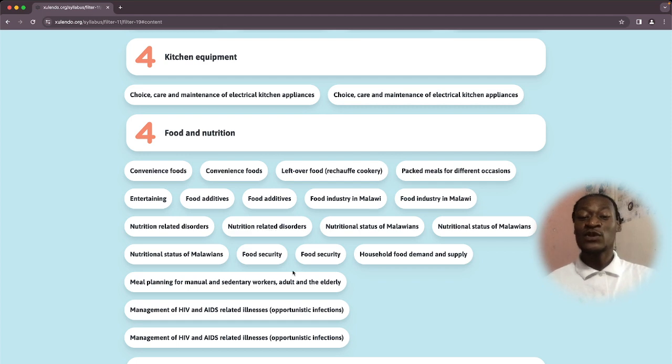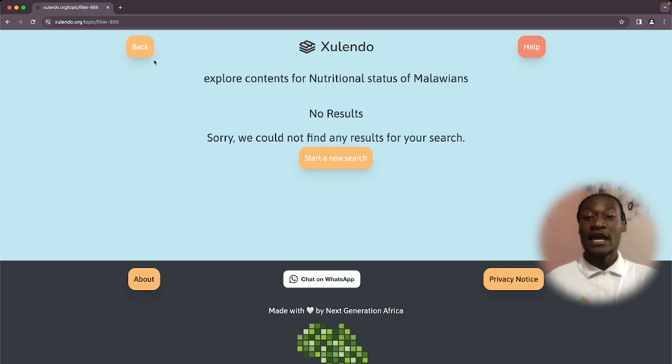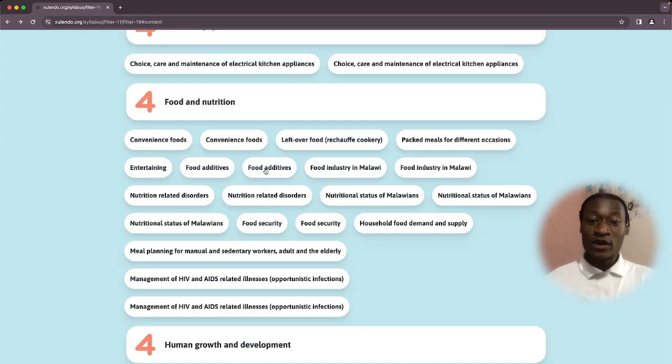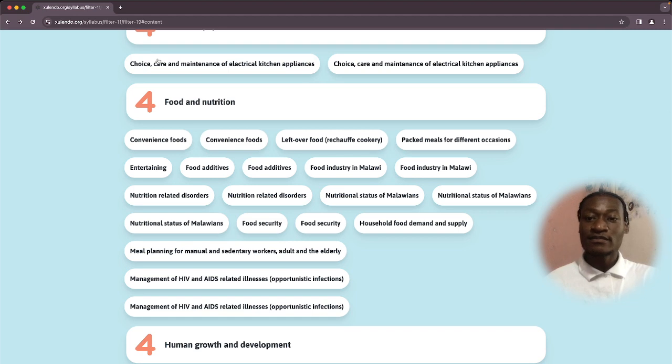Let's say you want to understand more about nutritional status of Malawians, for example. You can go ahead and click on that, and in that case, we don't have the material for that particular topic, but you can try multiple. So for this one we have the material, so you can browse through the material of that particular topic.